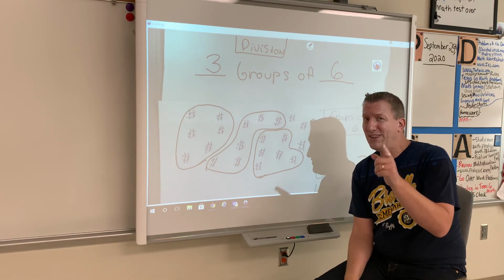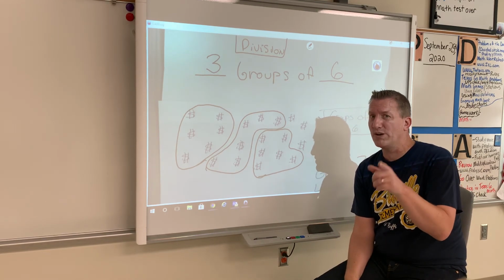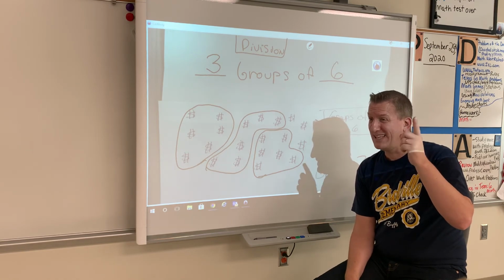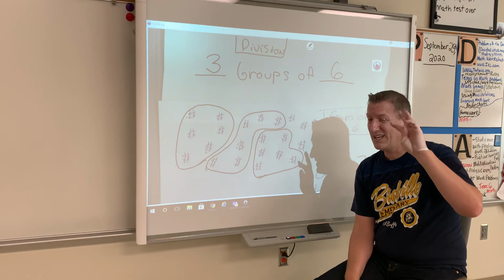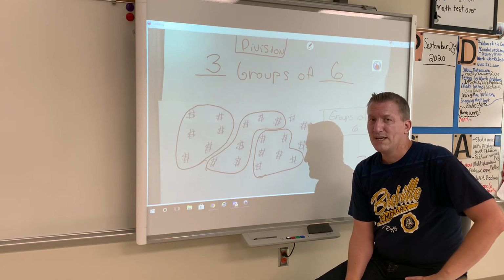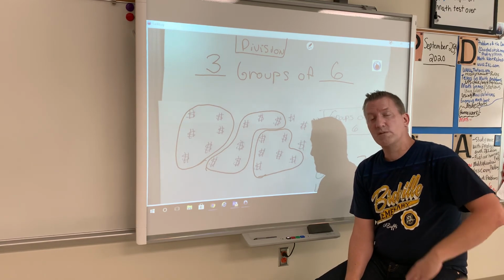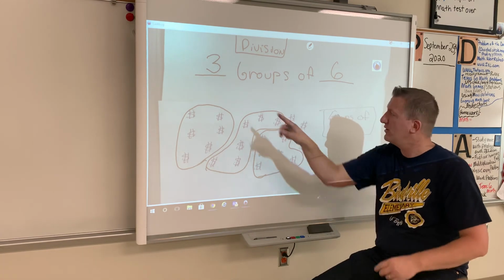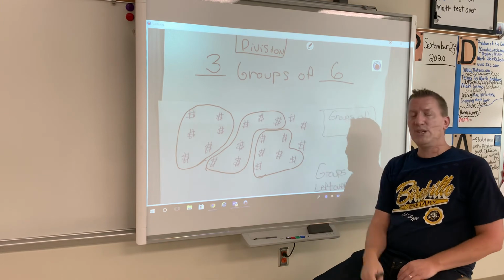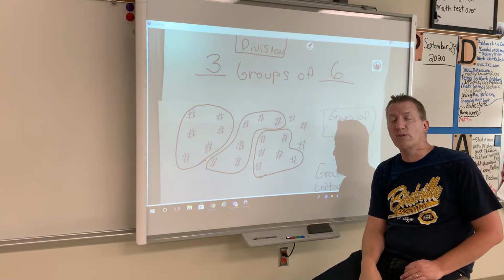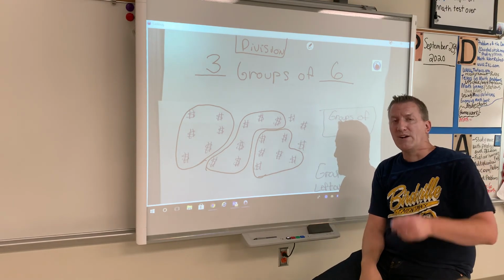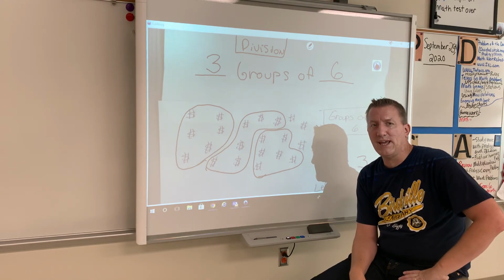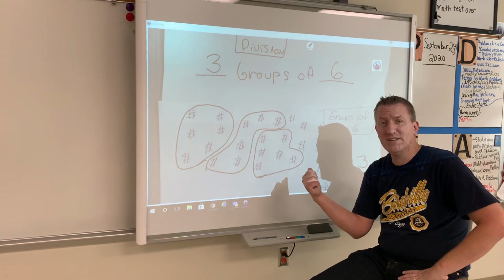Now, think of other things that equal 24. You're probably thinking of some already, because I'm thinking of some. There's at least 3 other multiplication problems that equal 24. So see what you can come up with and see what combinations you can make and groups you can come up with for 24. Okay? Do that at home, and I hope you have fun doing it, and we've started division.